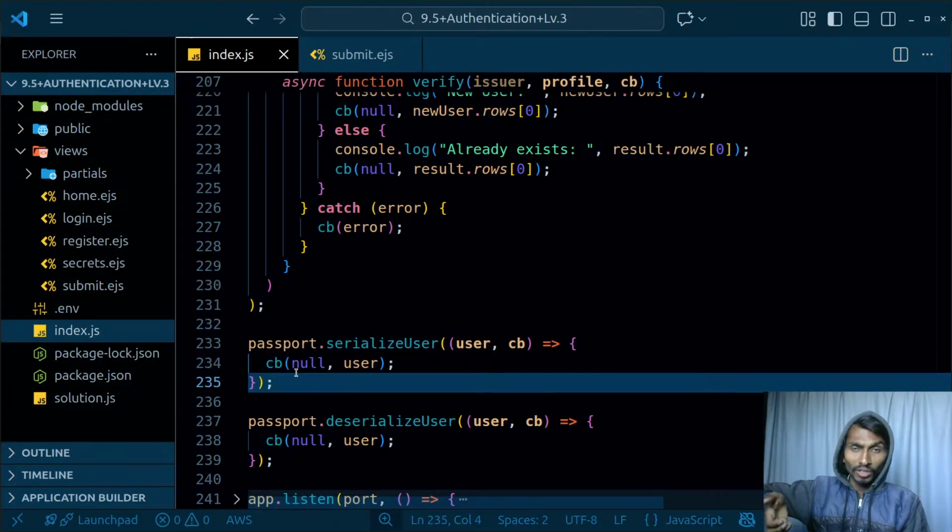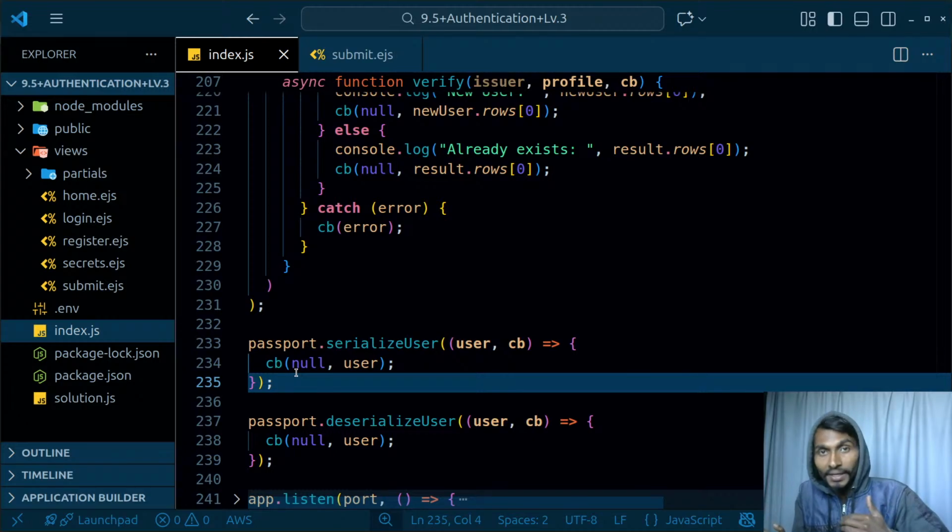passport triggers Google authentication. So passport triggers the strategy. In the strategy, you automatically get the user email and profile. With the help of that email, you check whether the user exists or not. If the user already exists, you just directly return the callback. If the user does not exist, you create the new user and then you return the callback. So ultimately you are returning the callback. Never mind, it doesn't really make sense.